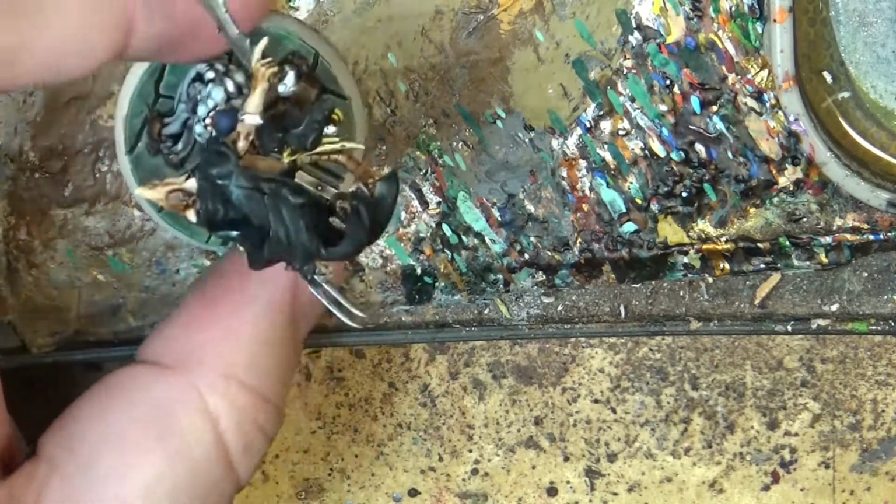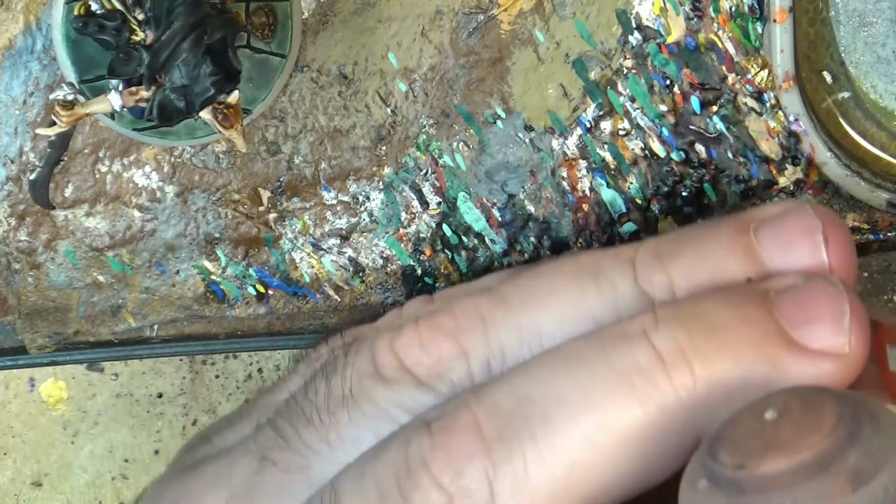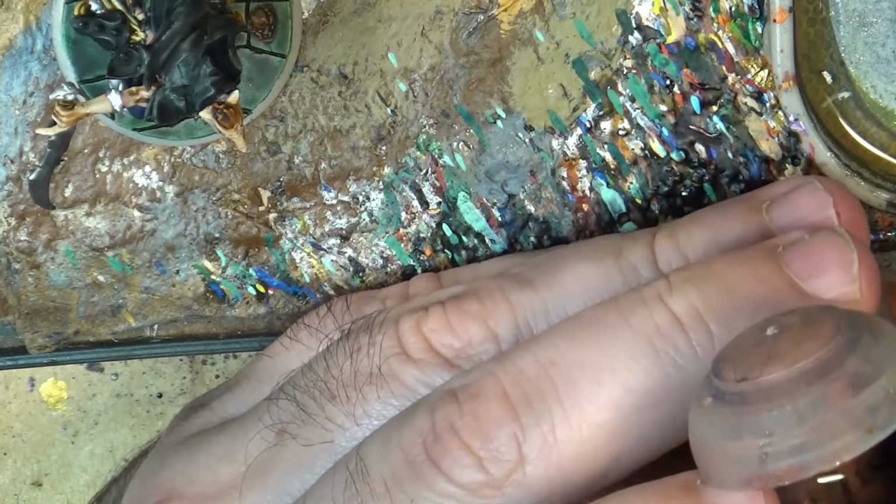Great. Let's start with the skin. So for the skin, I'm going to use the next colors. I'm going to use Bookman's Glow. I'll put a little bit more on my palette. I'm going to use Kislev Flesh.